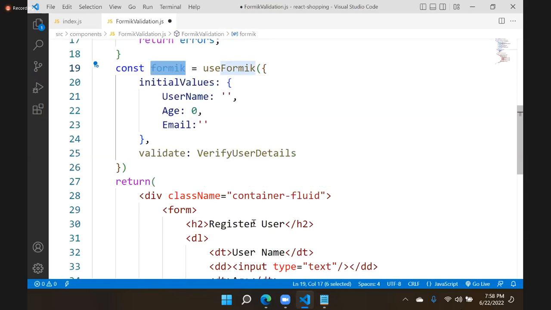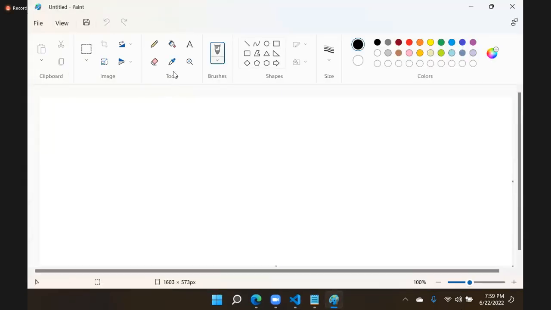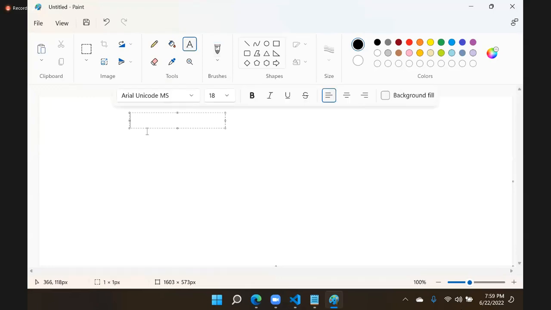So that means, let me explain a simple flow here. We have Formik. Formik has initial values, which are the values you are expecting to be stored inside the form.